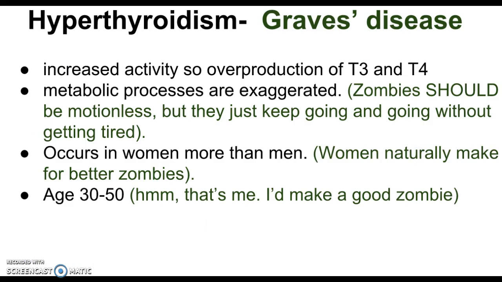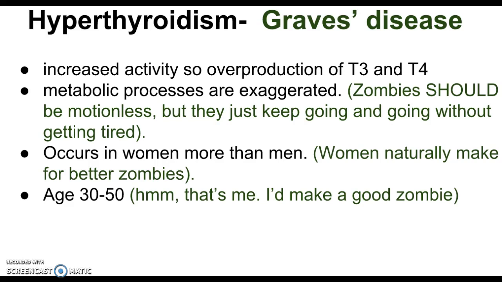So with hyperthyroidism or Graves' disease, increased activity. So 2 hormones that are produced by the thyroid gland are the T3 and T4. Now don't get confused about that TSH that we talked about previously in the pituitary chapter. TSH stands for thyroid stimulating hormone. It's produced by the pituitary gland. Reminder, pituitary gland doesn't really do anything itself. It just bosses people around, tells other people what to do. So TSH is produced by the pituitary. It travels to the thyroid and then makes the thyroid get to work.